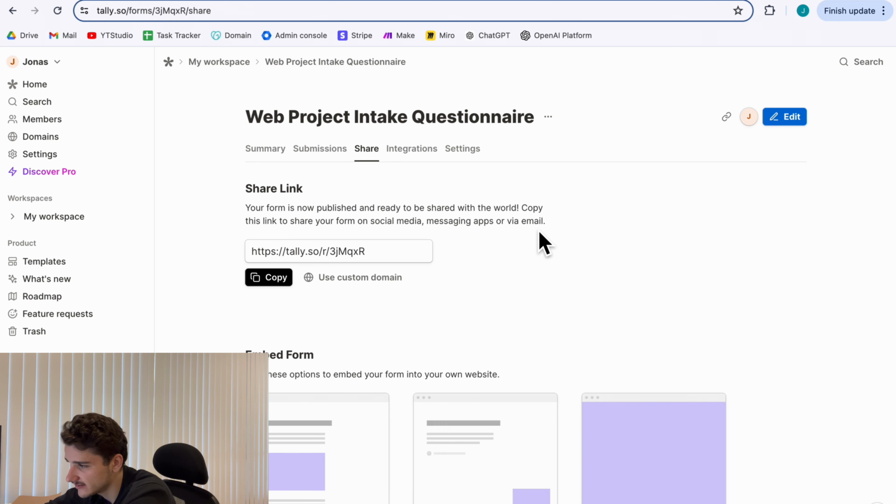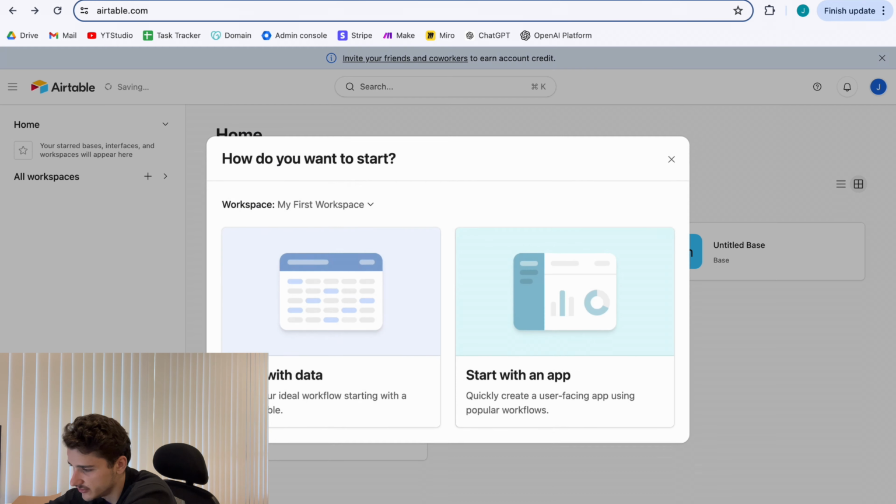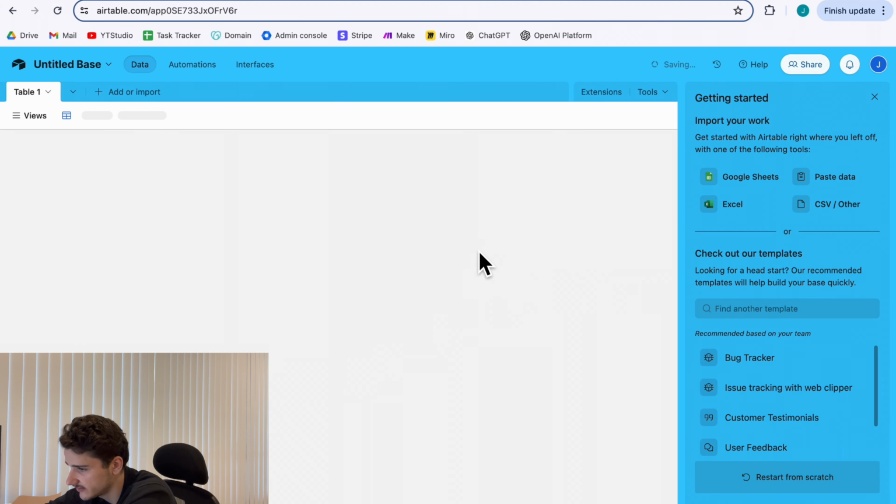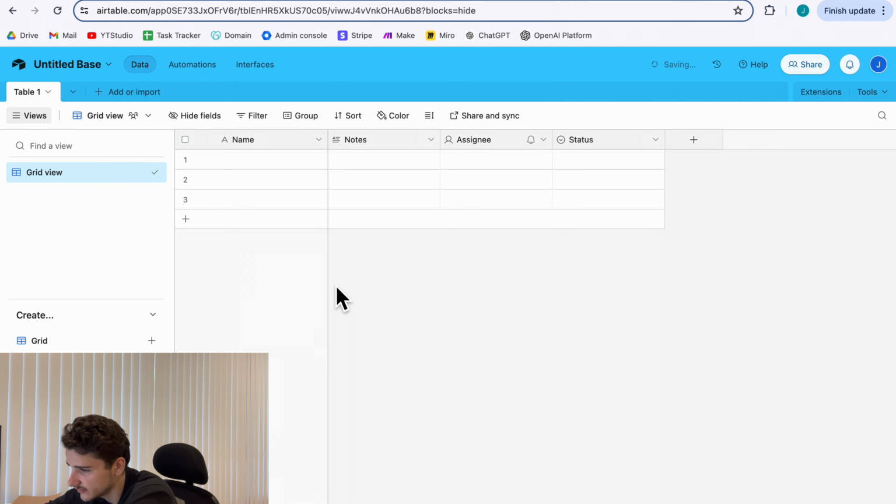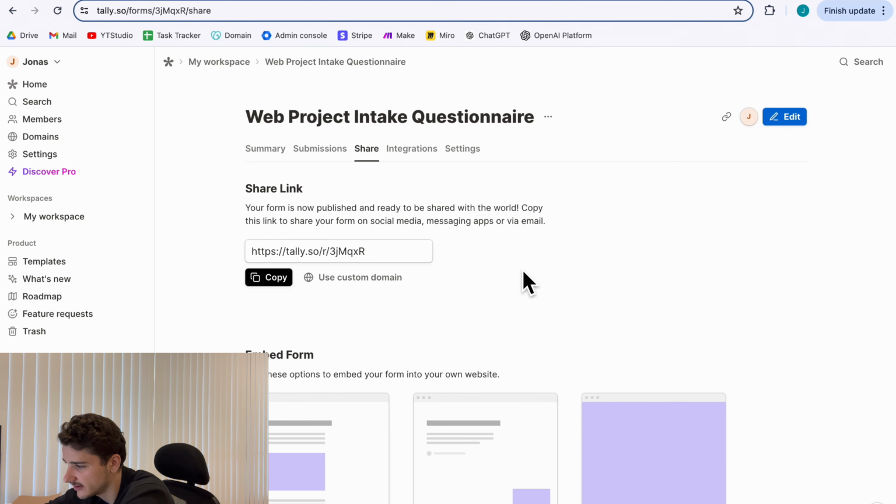Next, we'll need Airtable. So go over to Airtable and you can create your own database. Creating it looks something like this. You'll have an untitled base and a table name. You can name these whatever you want, but they'll matter when we connect it using Tally. Come in here and add the fields that you want to store in your database. These may be the fields that you're collecting in your Tally form, but once you have that all set up, we can go back over to our template and click on integrations.